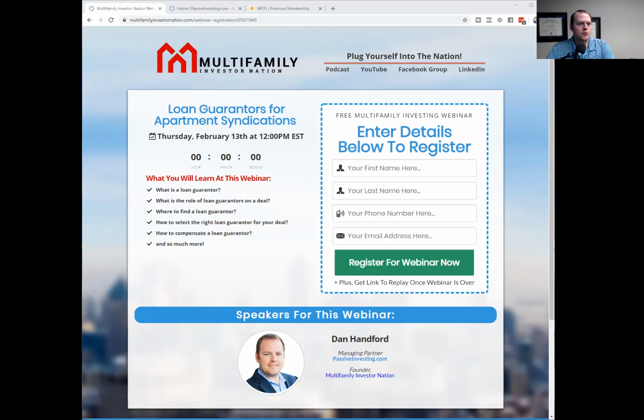So Casey's asking another question. I think maybe you just overlapped a bit from what you previously said: the 10 to 15% is of the GP, not of the loan balance. That's correct, so I might have misstated that. That's why a couple of you were asking. So you are correct, the 10 to 15% is on the GP, not of the overall loan balance. That would really be nice, though. If you're doing a $10 million deal and you get a nice $1 to $1.5 million check, that'd be nice, right? But no, that's not correct. I'm glad you guys brought that up so I can clarify. The fee of 1 to 3% is of the loan balance. I apologize.